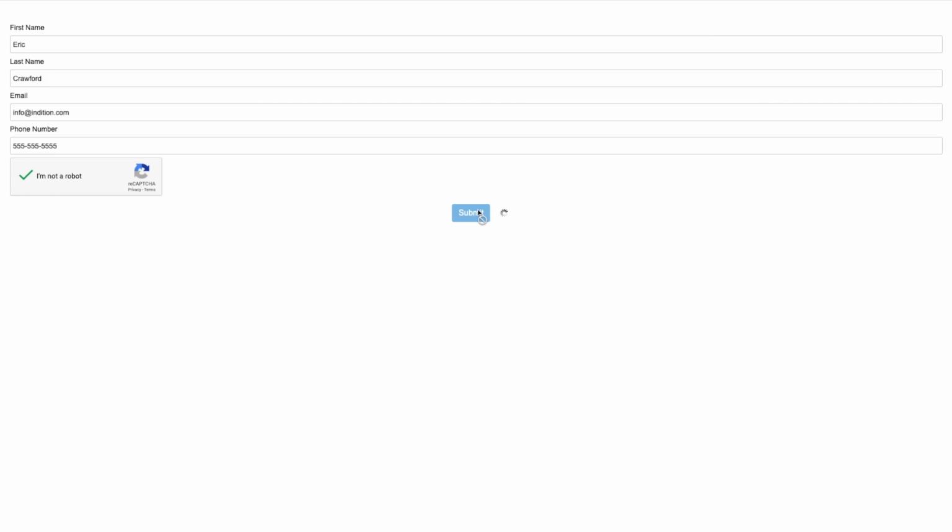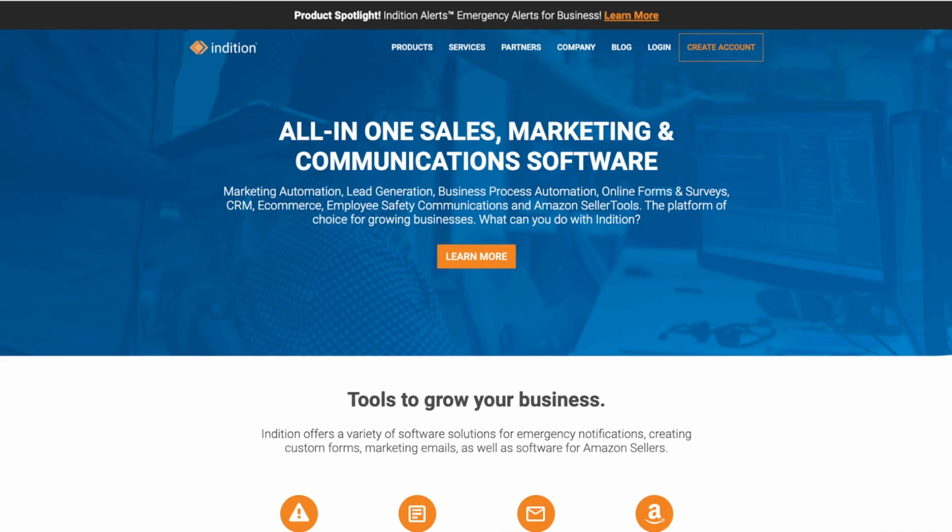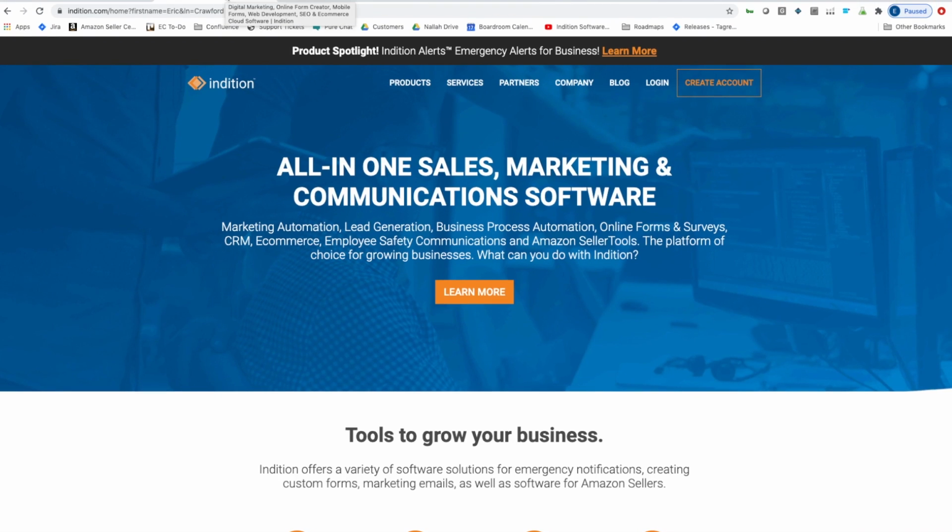Now when I hit submit here, I'm redirected, and I'll show you right here that we have our variables appended into the URL. So if you had JavaScript on this page that was looking at the URL, looking for variables, then you'd be able to capture this information.